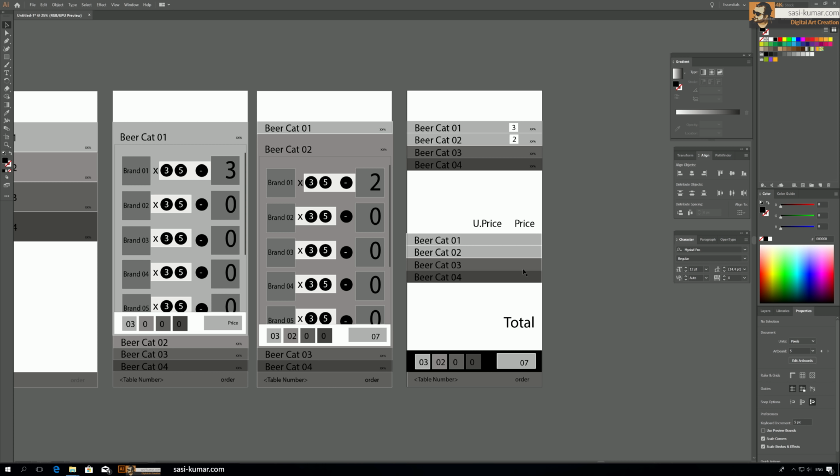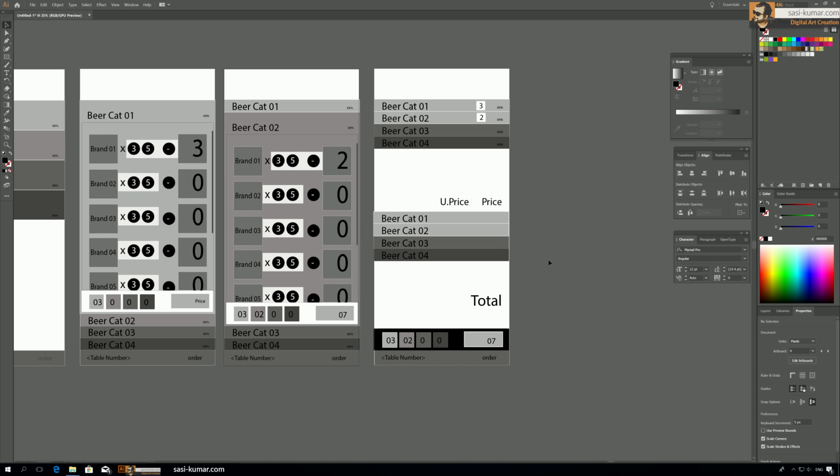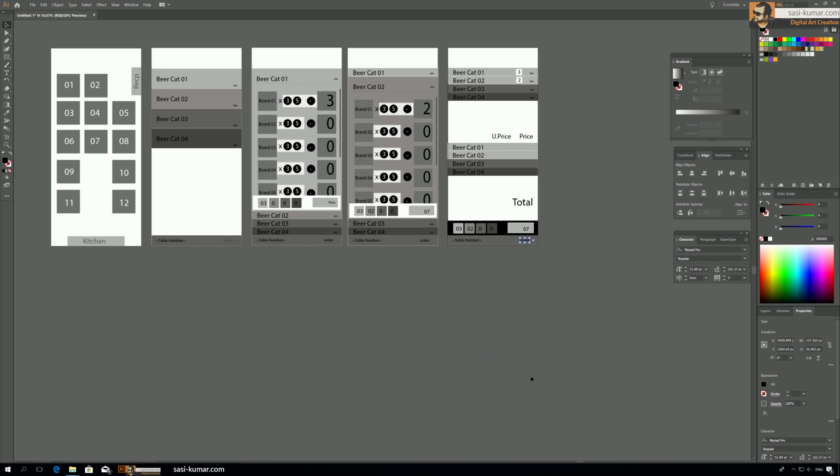This screen is where the final order will be made. So what you see here is when they click on all these things and choose the order, then make the order, it will go to this screen. Here we will show the unit price of each of these brands, and the total price here, and they may order brand 1, 3, so we will show 1 is $4 and 3 will be $12. So all those things will be here, and after the confirmation, the waiter will make the final order.